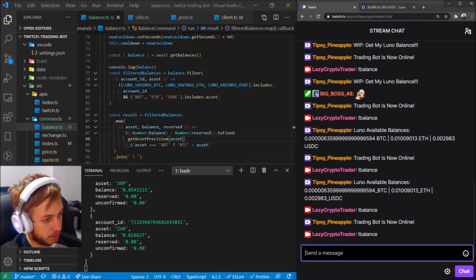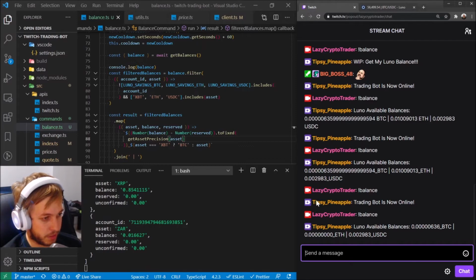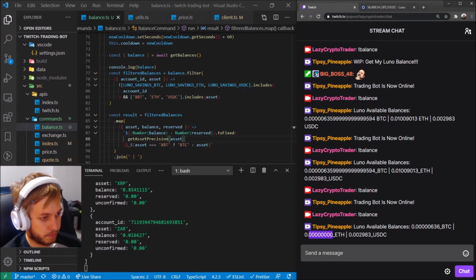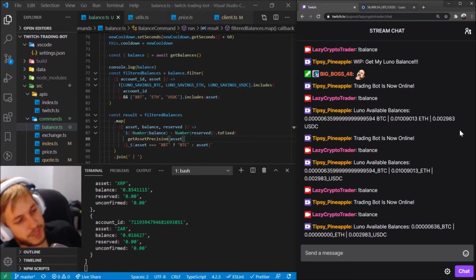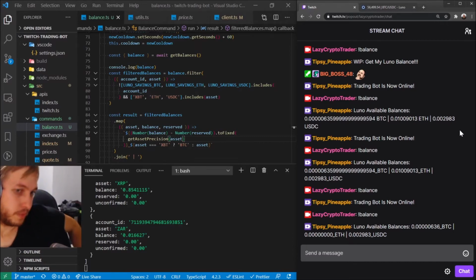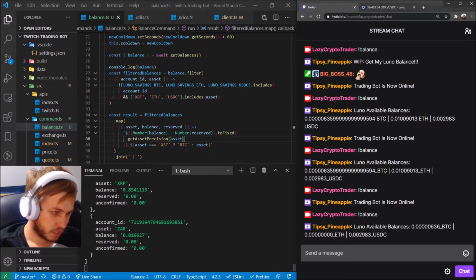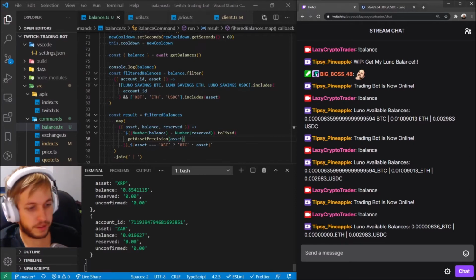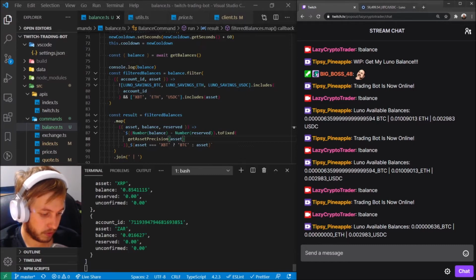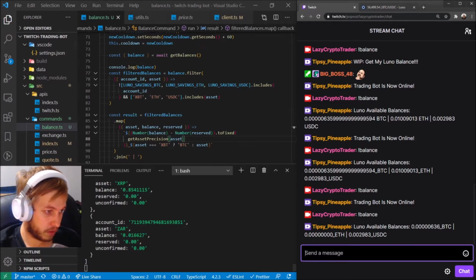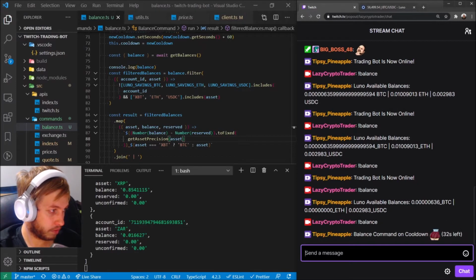That's better. Balance. Okay, we have no Ethereum. We have so much Bitcoin and we have very little US dollar coins, actually. We'll probably refine that process. Why do we have 0 Ethereum? We don't have 0 Ethereum. Broken, guys.